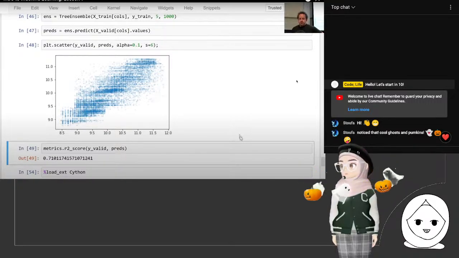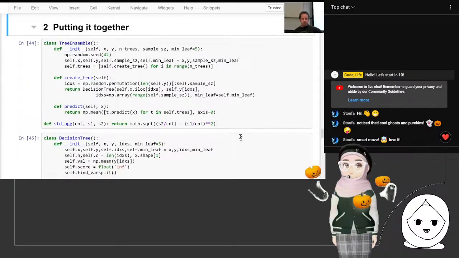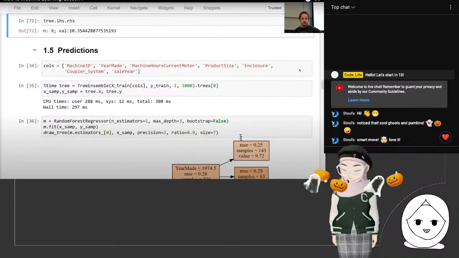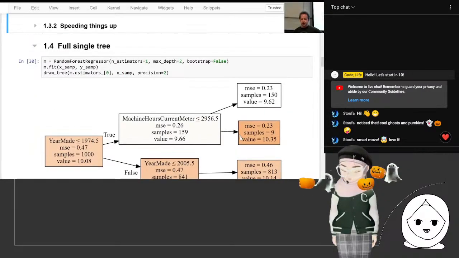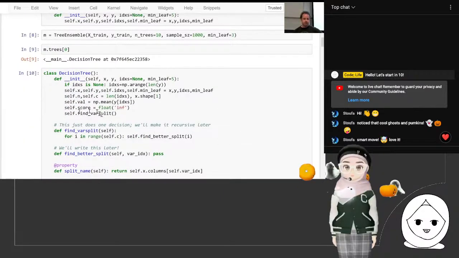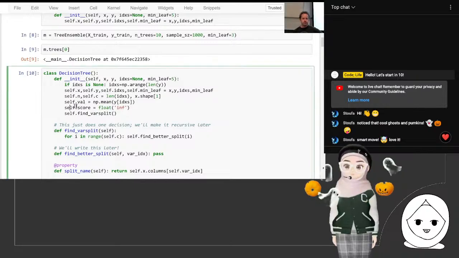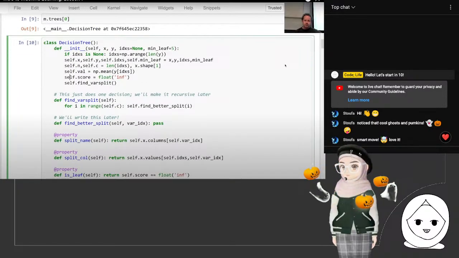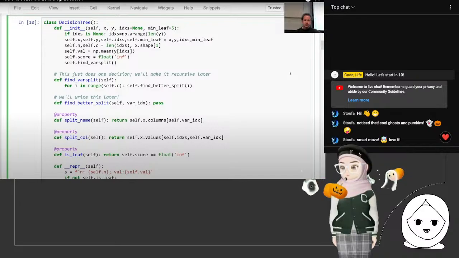Can we get back to the decision tree, when we set the score equal to infinity, right? Do we calculate this score for the... I lost track of that, and specifically, I wonder when we implement find_var_split, we check whether the score is equal to infinity or not.